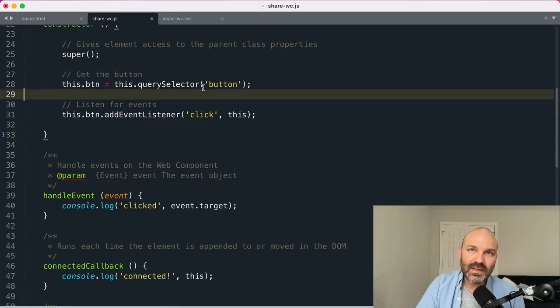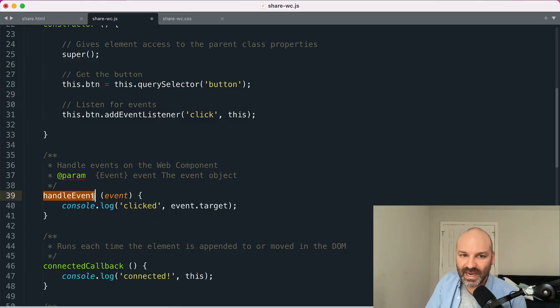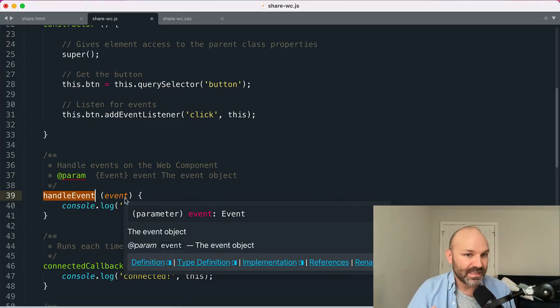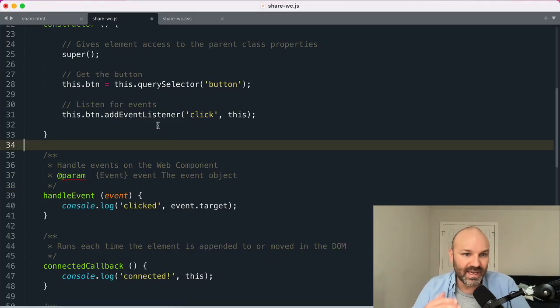So with the add event listener method, you can pass in a function, but if you pass in an object and that object has a handle event method on it, that method will run whenever the event is called and it will automatically receive the event as an argument. And this is really handy in a class object because it allows you to run that event and still have access to all of your instance properties without having to use the bind hack or arrow functions in weird ways. So this is just a really, really nice way to approach things.